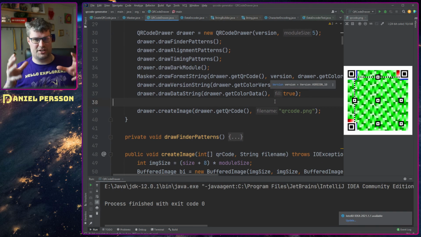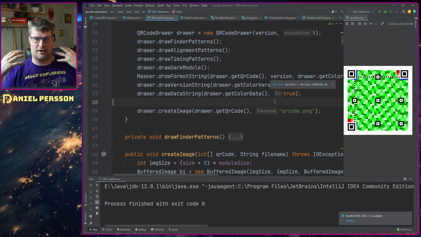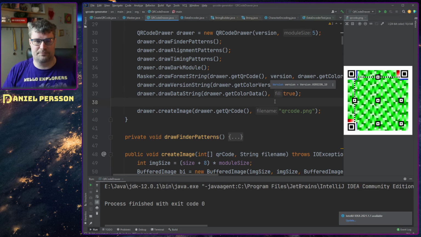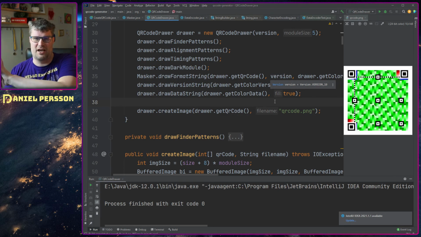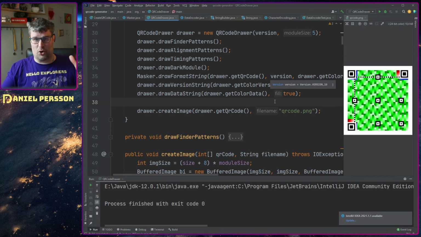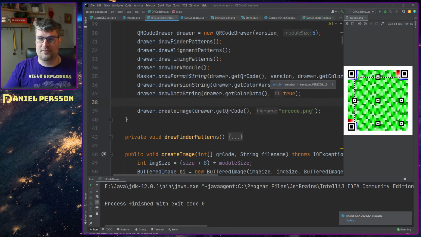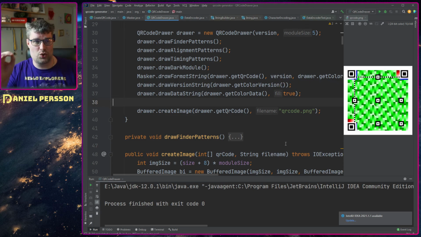So now I have presented how a QR code is drawn, what parts are available in a QR code, and how to draw those. And this is a very interesting thing to implement. It took me, I think, 2 nights to implement the drawer. And I think that's a fascinating project to do in itself. And there is a lot of different things in the QR code that you can just implement because it's fun to think about a problem and try to implement code that can do that.